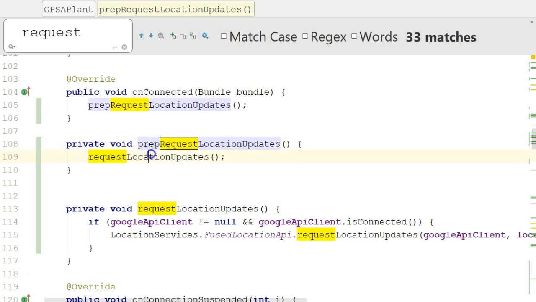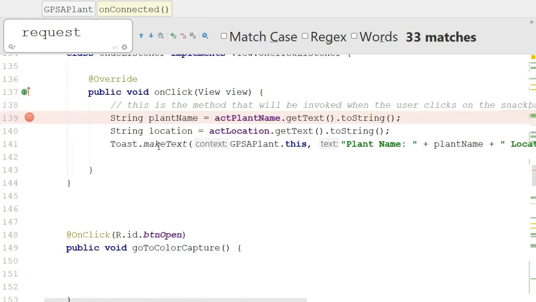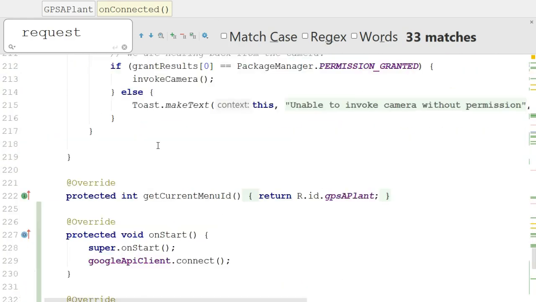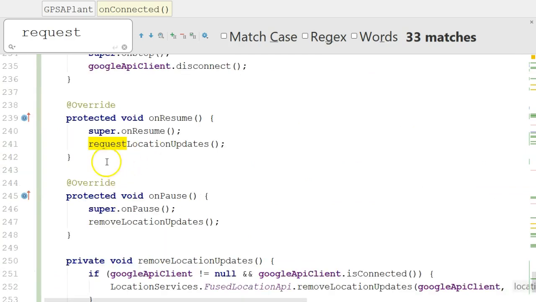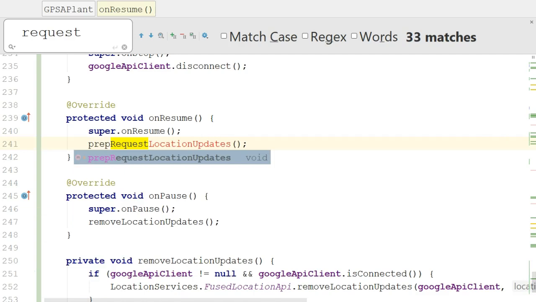I'm calling a new method, which is calling the old method, essentially. More work to happen in this prepRequestLocationUpdates method. I just want to kind of get us set up for success here. So we're invoking that from onConnected. Let's also change the call from the onResume from requestLocationUpdates to prepRequestLocationUpdates.